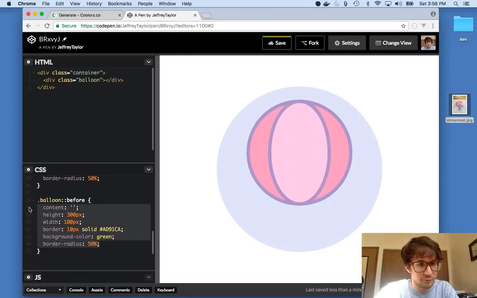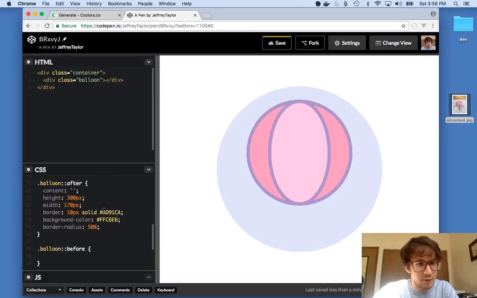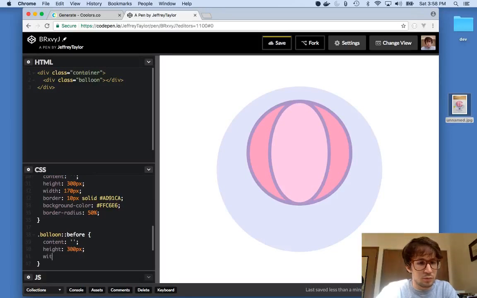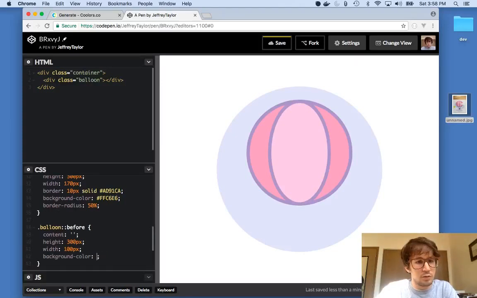Let's start over. I got distracted, I was talking. Balloon before, 2 L's, 2 O's. And it gets a content, a height of 300, width of maybe 100, and a background color of green so I can see it. There it is.